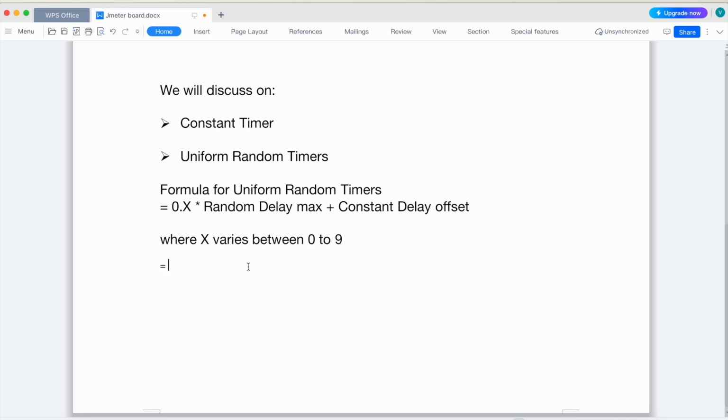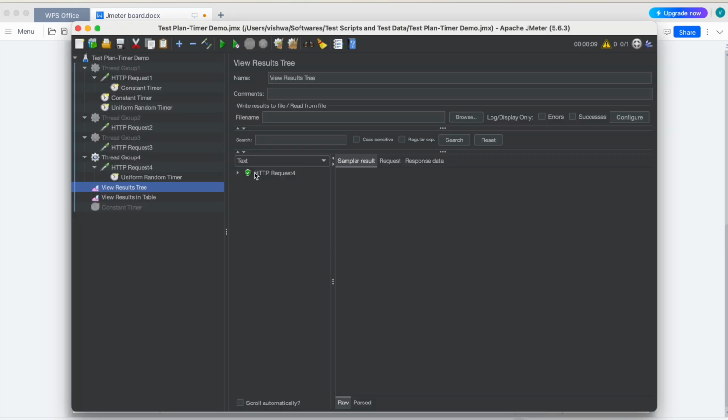It means 0.7, it has taken the x value as 7, into 10,000 milliseconds plus 2000 milliseconds is equal to 9,000 milliseconds, which is equal to 9 seconds, right? In our case, this has happened in this execution.